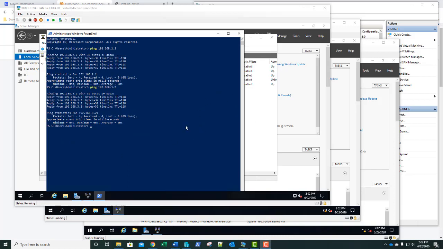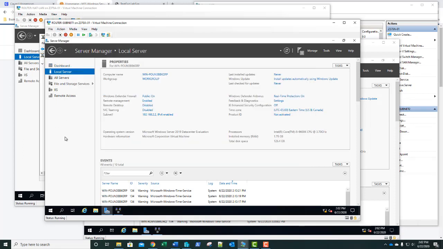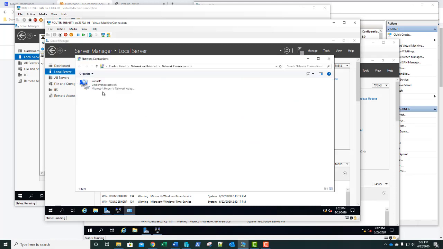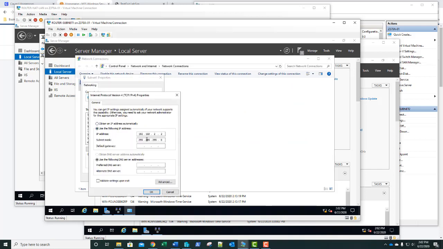Okay, so we can ping, right? What's one thing else we have to do? We've got a gateway defined on our NAT LAN, right? That's our external interface. We proved that we can get to the internet. What about a gateway for Subnet 1? How does Subnet 1 know to get anywhere? Did we define a gateway address? If we click on 2.2, go to Properties, 2.1 needs to be its gateway.